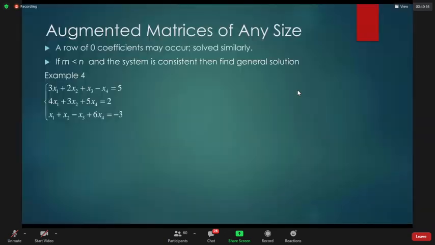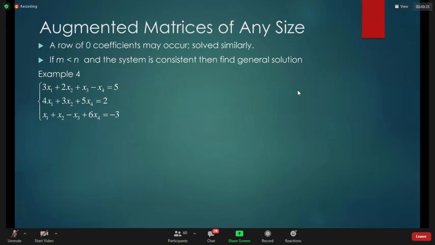So what can be done with this? We can basically see that a row of 0 coefficients may happen. If not, then we could also imagine that there is a row of 0 coefficients like here: 0, 0, 0, 0, 0, for example. That means nothing, as you remember. The complete 0 row means nothing really. So we can actually write another row in the matrix if we like.